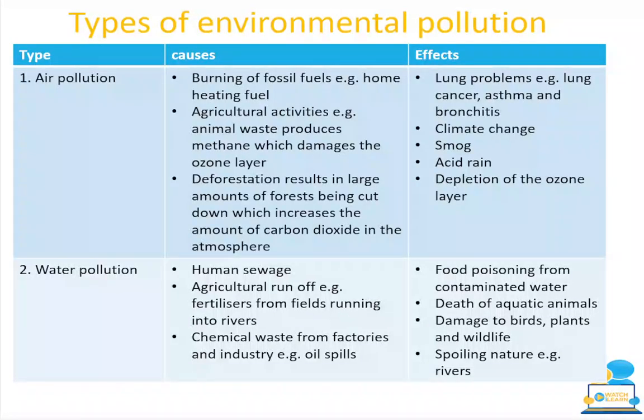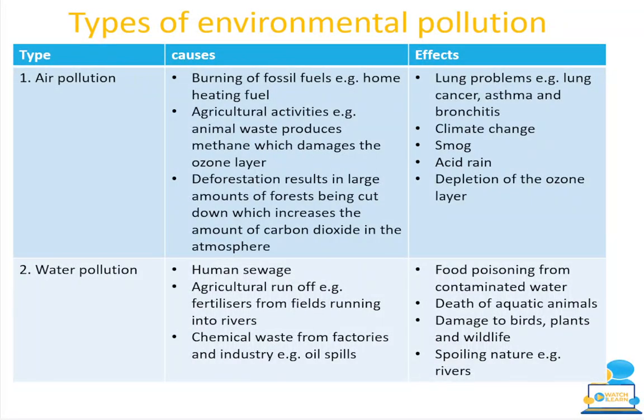Our second type of environmental pollution is our water pollution. So causes include human sewage. So in Ireland, we're only meeting 41% of our EU targets because the Ringsend sewage in Dublin is not working to an acceptable level, and a lot of our sewage is being emitted out into the land and into the seas and oceans, which is causing huge amounts of water pollution. So we need to be able to meet our targets of 91% to meet the EU level. So at the moment, Ireland are one of the worst in the European Union for water pollution.